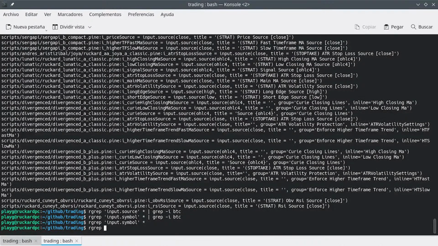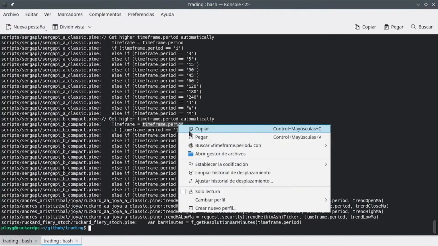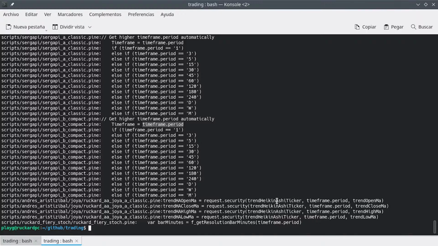Let me check if I use this somewhere else. Yeah, this is time frame period. And here we have an example of doing this, the same time frame period.